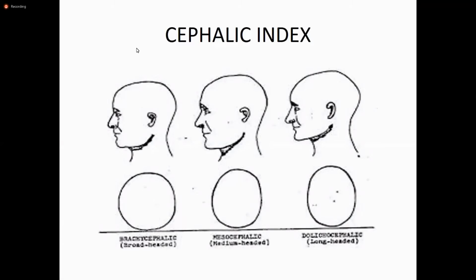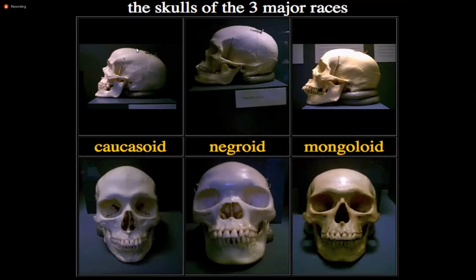Then this is the diagrammatic representation: the dolichocephalic, the long-headed one, you can see the length. Then the middle one, the mesocephalic, which is somewhat in between the two, and the brachycephalic, which is somewhat rounded in shape. This is also a diagrammatic representation. On the skull, they have shown how the long-headed one, the Negroid, is the example of the dolichocephalic. The Caucasoid, which the Pakistani falls into, is somewhat in the middle, in between the two. And then the Mongoloid, which is somewhat rounded in shape. So on the skull also, you can see the differentiation if all three are placed together at the same time.